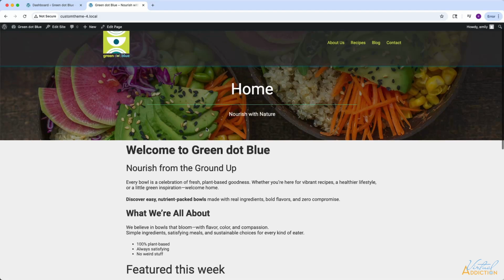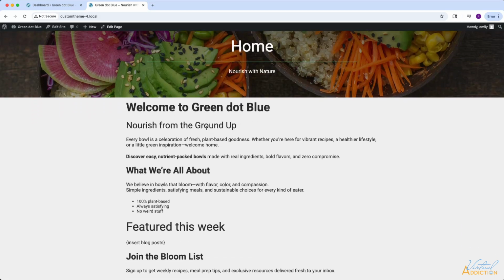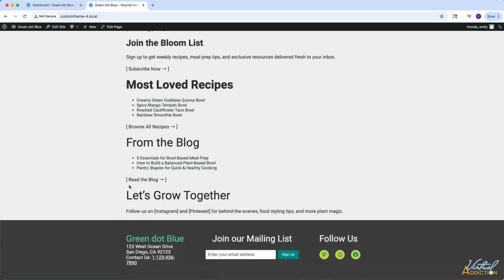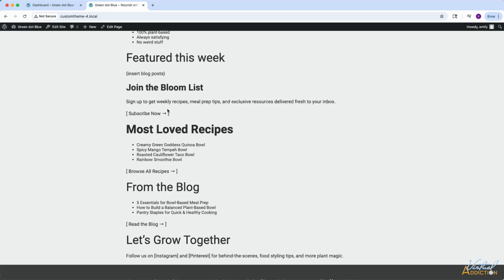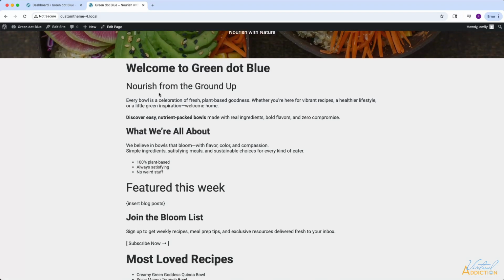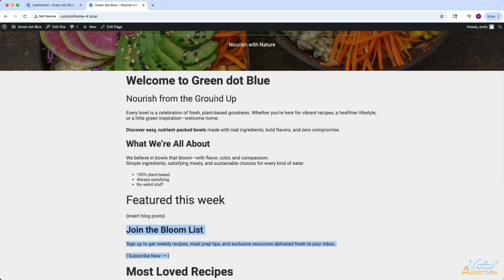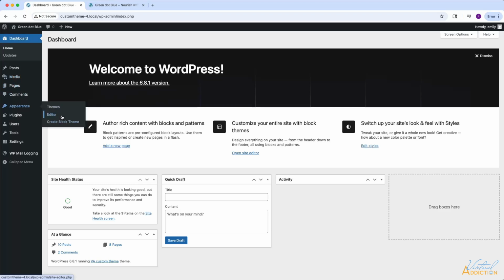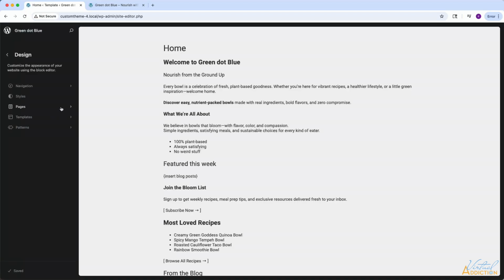What I'd like to do, on my homepage at the large screen size, is format this page. And obviously I have some placeholder elements, so I'm going to need to make these elements active links. But before we do that, I want to create some columns for portions of this page. Because I'm going to want to repurpose some of these layouts on other pages, it probably makes the most sense to create these different elements as patterns.